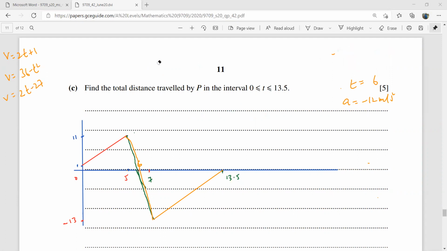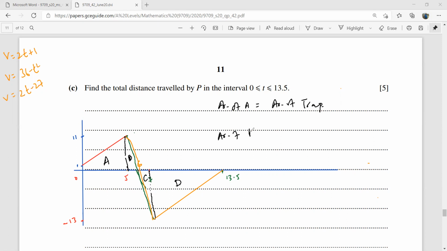So let me divide this into 4 segments here, okay? So this part over here, it is a trapezium. Let me call this part A. This is part B. And this one is part C. Okay. And this one is part D. Okay. And we have to add up all these areas here. So area of A, that is the area of the trapezium. You will find it yourself.